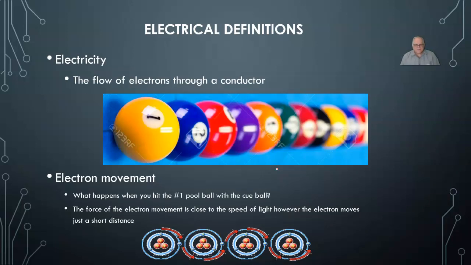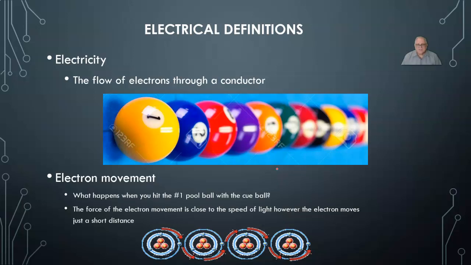If you have a conductor, so hold a wire in your hand, that wire is already full of electrons, so you're not going to fit more electrons in there. What's going to happen is, if you start pushing electrical pressure, one electron is going to push on the next electron, and push on the next one. To symbolize this, take these pool balls and get them all lined up. If you take the cue ball and hit the number 1 right on the end there, the force of that impact is transferred through all of those balls, and then the number 15 ball takes off on the end.